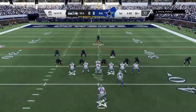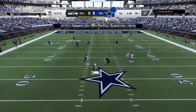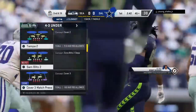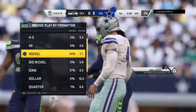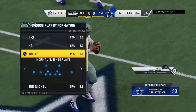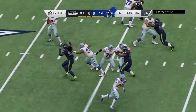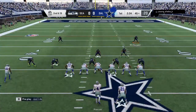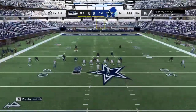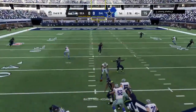Let's go. Prescott. Nowhere to escape, and he goes down. Jadeveon Clowney showing the explosiveness on the sack. And we say it all the time, have to be able to get rid of the ball sooner than that. You have to help your offensive line out. They're going to protect you as best they can. And if you're getting 3 to 5 seconds to throw the ball, they're doing a really nice job. But when you hold it and give up a sack, you're really almost discrediting their work.